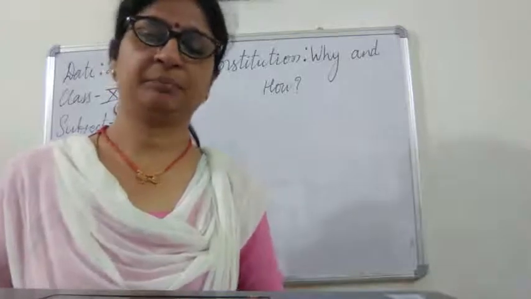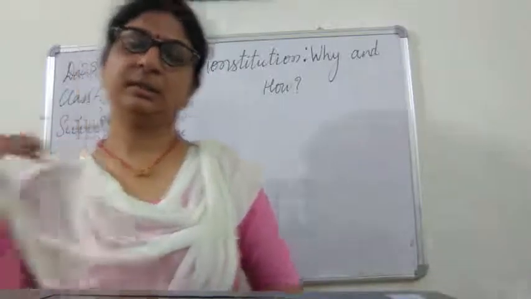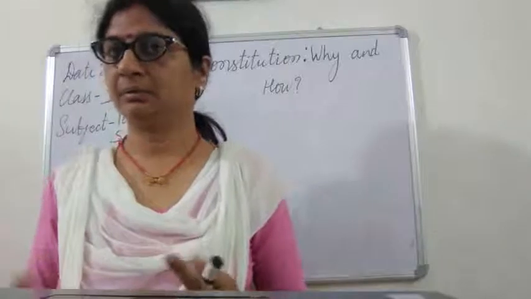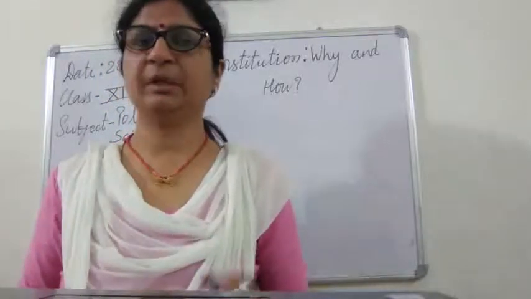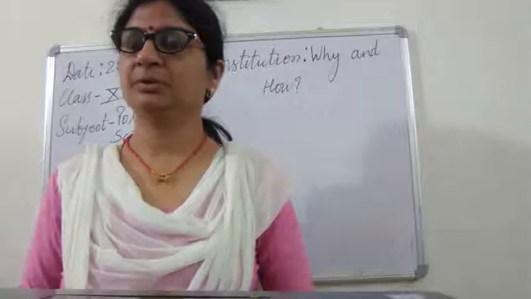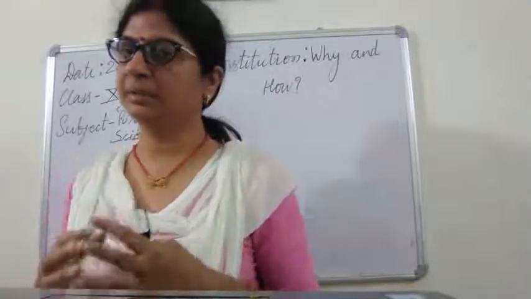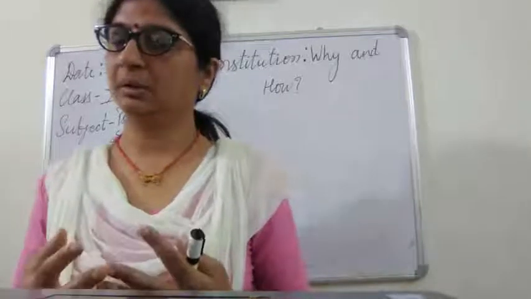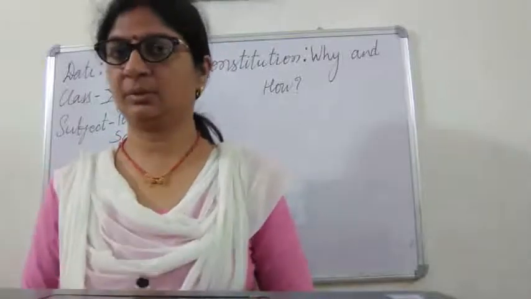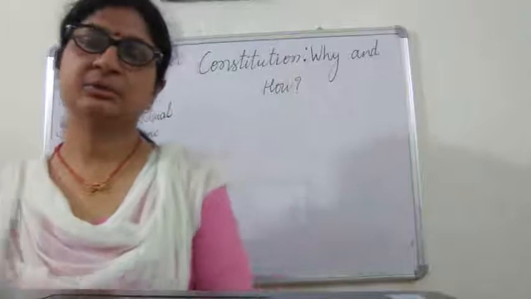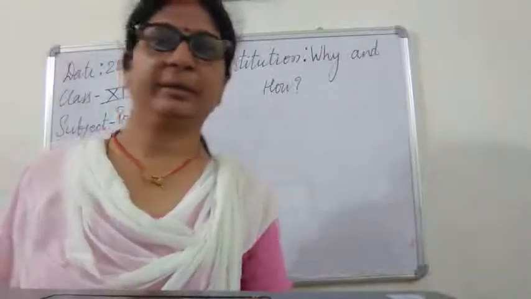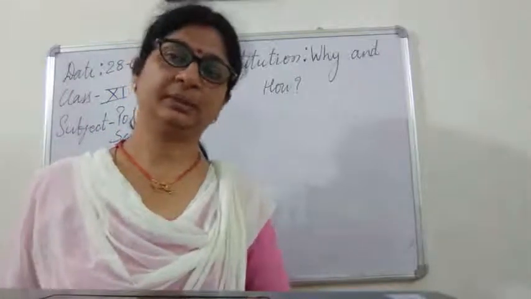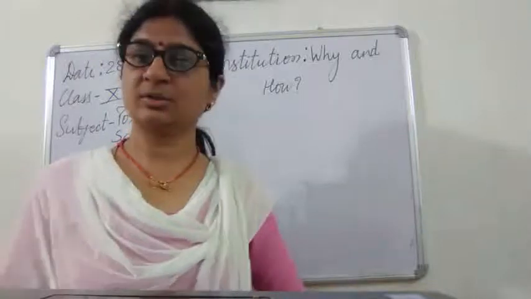If there are no basic rules in a society, then there will be chaos, and everything will be without any order. So it is very important that some basic rules must be there. Then the second step is that all people must know the basic rules. No one should say, "I did not know the rule, that is why I am not supposed to follow it." So the most important thing is the existence of basic rules.